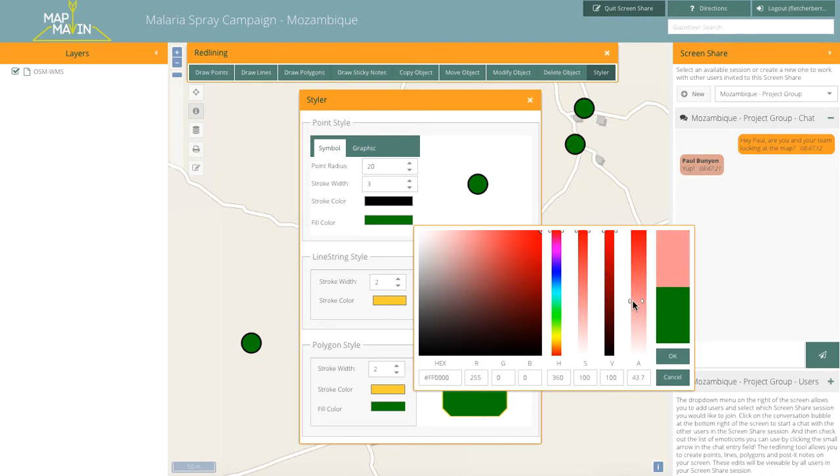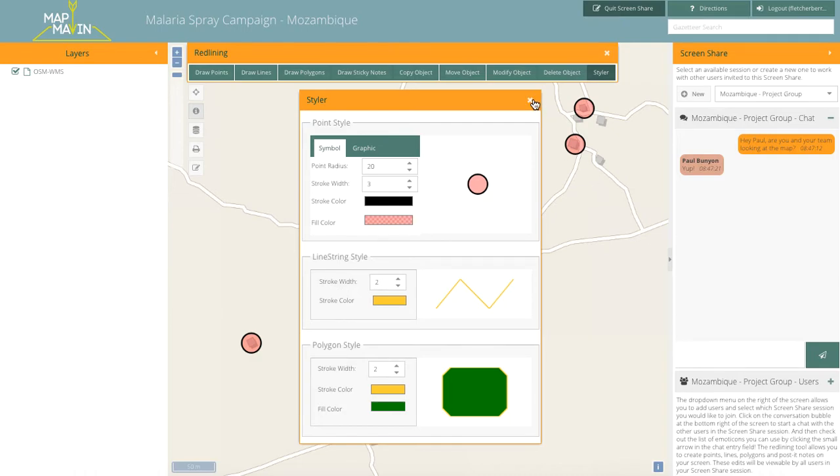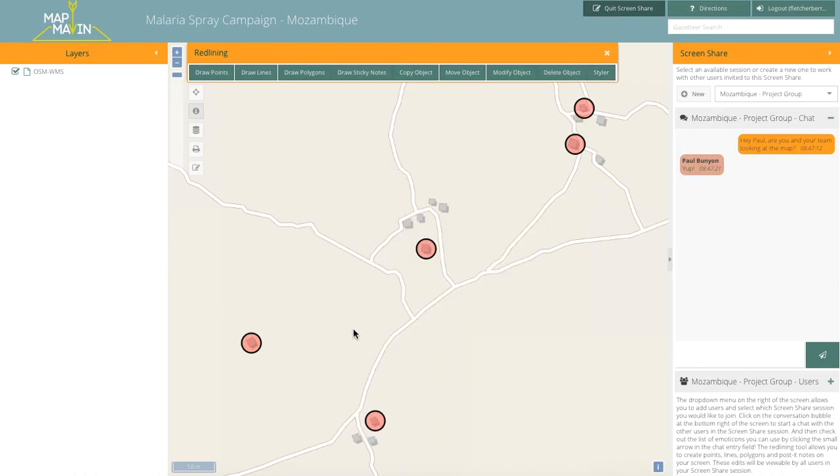And that's important because the pesticides team will need to know where each corner of the home is for getting their truck there and for navigating around in general. So now I've made that transparent. We can even go a little more, actually. So the homes are clearly highlighted, and you can still see them through the transparent red that I've applied with the styler.